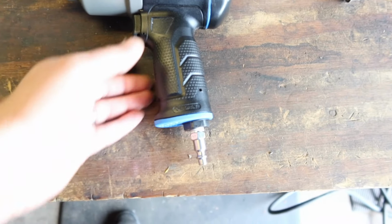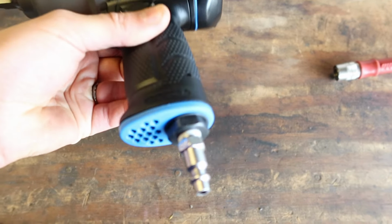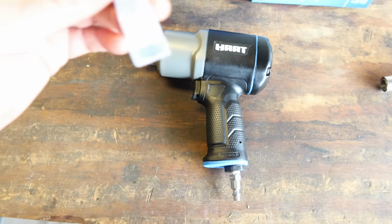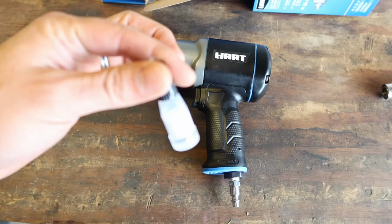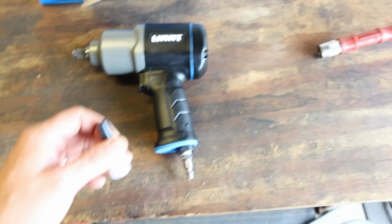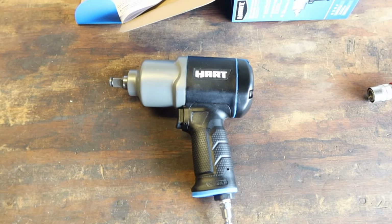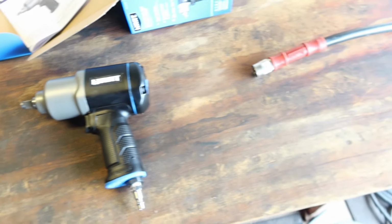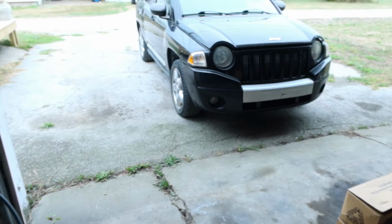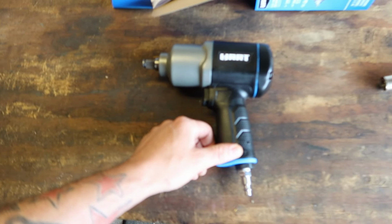Alright guys, now I got the fitting on, sealed with Teflon tape. I was trying to find my air tool oil, but I got a little bottle out of a different tool, it came with a little kit I got. So I'm going to put a few drops of that in, hook it up to the air hose, and see what it does. And then I figured, why not, the best way to do it is I got to put struts on my Jeep. So that'd be the best way to test it out. So here we go.